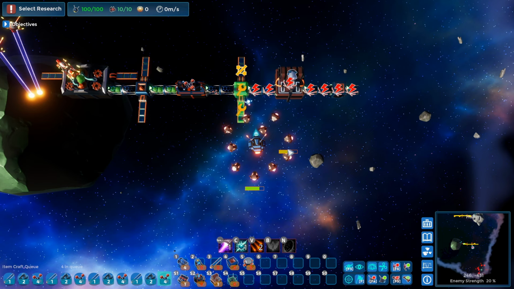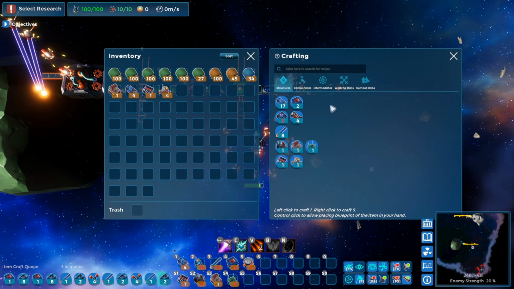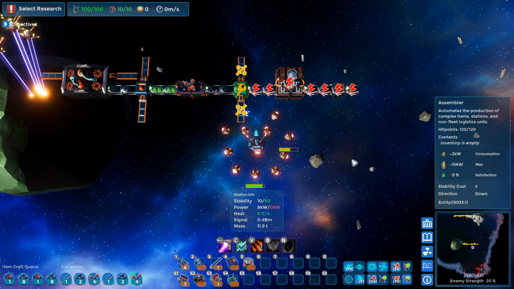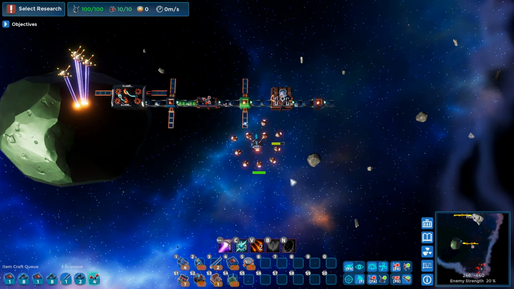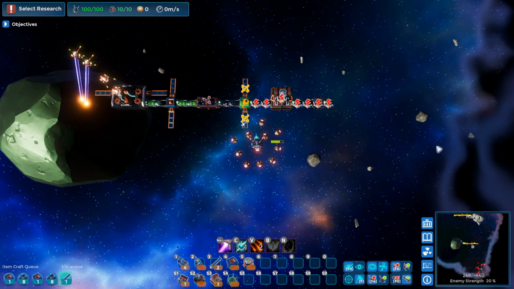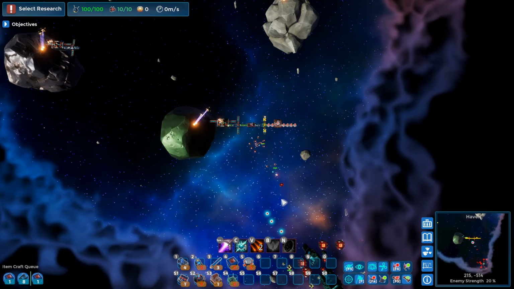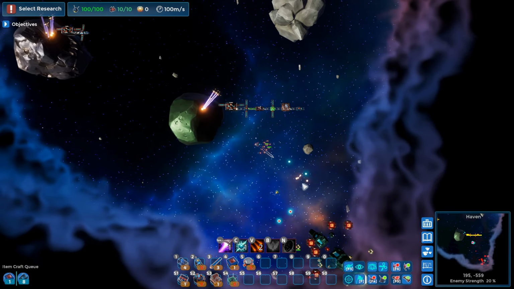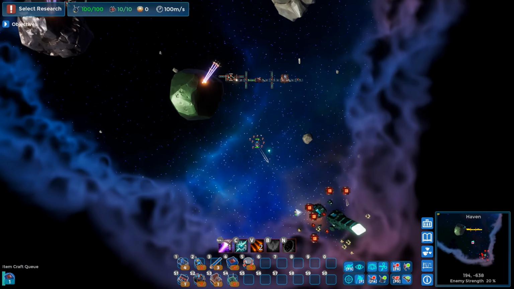Wait while these guys are healing up. See this little health bar on this guy. Craft more of the stuff that I need for this build while I'm waiting. Waiting for this guy to heal up. We're going to take it back to these guys. All right, let's go in.